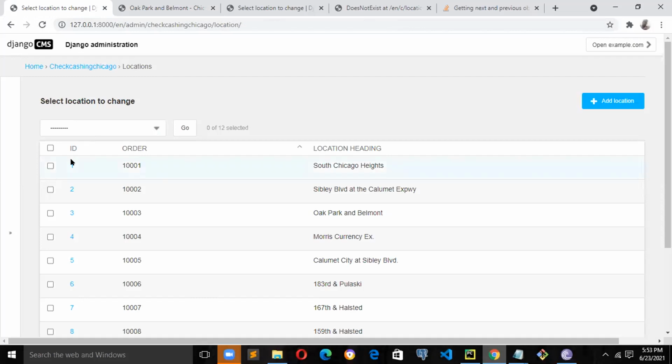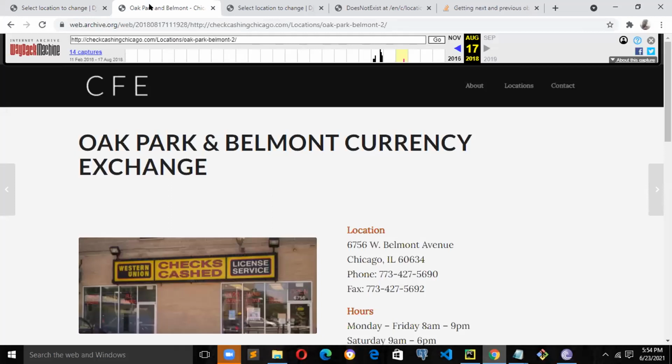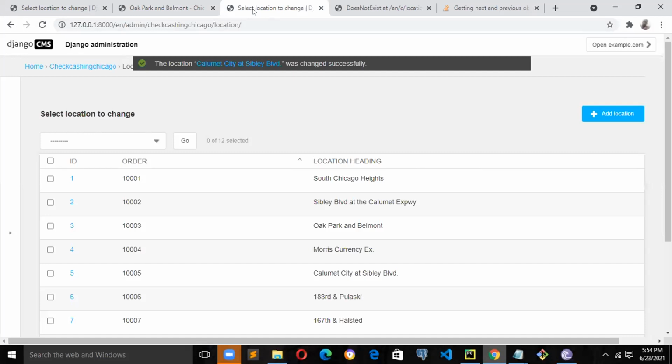Yeah, we have ID one. And then yeah, we have two of those.